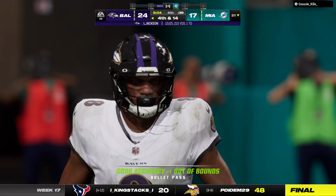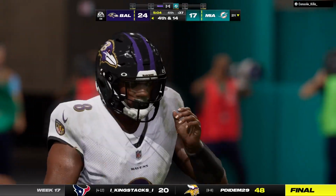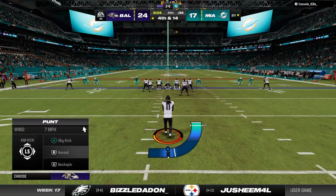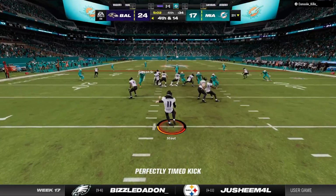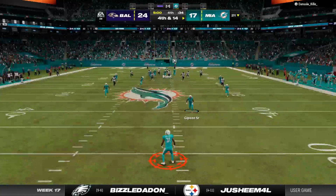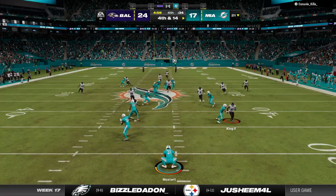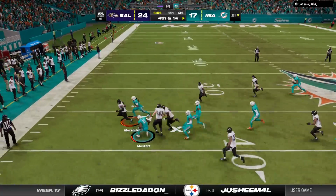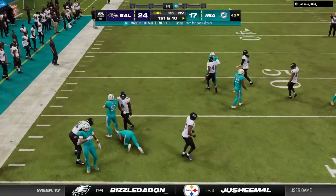Now a 3rd down throw, but it misses the target, incomplete. Critical play in this football game, because if they pick up the first there, that clock keeps rolling. Has to be a little frustrating for them because they know that if they pick up a first down there and continue to eat away at the clock, really increases their chances of closing this one out. Now they're likely going to have to give the football up and sweat it out on the sideline.